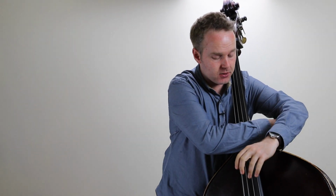So on that subject, let's make sure that our elbows are raised up and we're not resting them against the side of the bass like this. You'll find it very hard to play, but it's quite tempting to allow the arms to fall down. So keep the arms raised up and you'll be nice and comfortable.